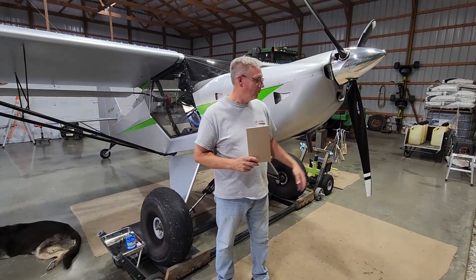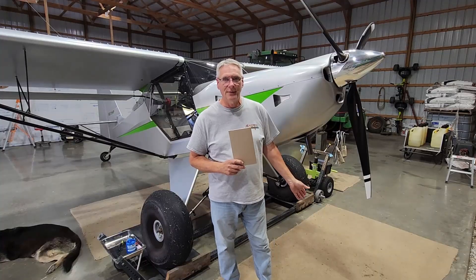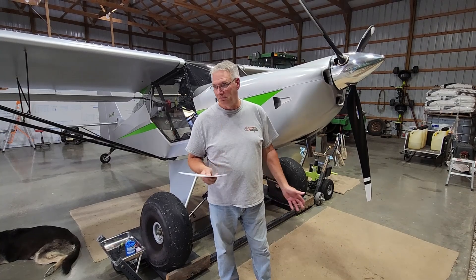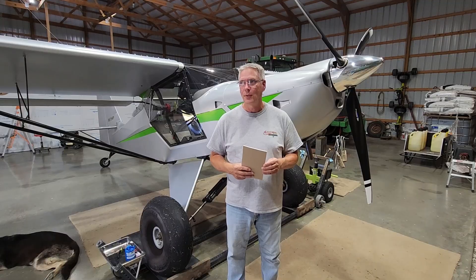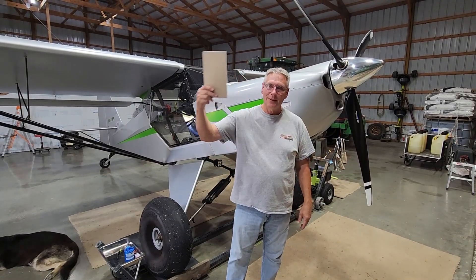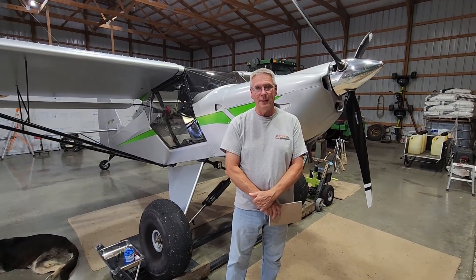With all that information, I'm very happy with the propeller — that is the biggest change I made. I went with the 80-inch and I don't know if the 82-inch would have been better, but I'm very happy with the 80. The fuel savings is coming from the propeller, and I'm really liking that also. So that's my non-scientific review of the 916 versus 915 swap and the new Airmaster prop compared to the old Airmaster prop. It's a really good setup now — I like the combination.